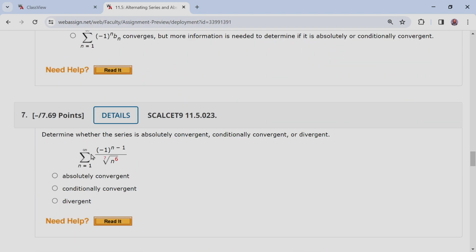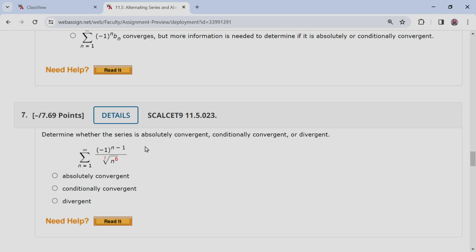Right, but now here is a great example. You should be able to explain this in 2 or 3 sentences. If you can't, star it, come back to it, study it. We have an alternating series. Downstairs, we have a power of n to the 6 sevenths. There's no doubt that as n gets big, the terms of this series get smaller in absolute value, and the terms go to 0. This series, as an alternating series, converges.